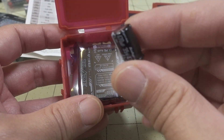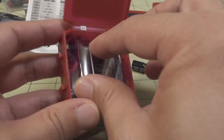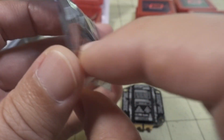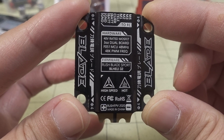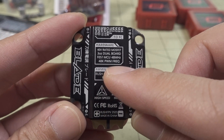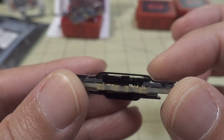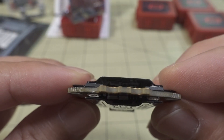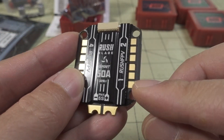We also have an additional capacitor — 35 volt, 470 microfarads. You could use this instead of the other one, or maybe both if you want lots of capacitors. Here's the Sport 50A ESC, along with the wiring looms and rubber grommets for mounting and vibration dampening. This one is Sport, up to 50 amps and 48 kilohertz — I don't believe this one does 96 kilohertz; I think the Super does. It's got a really nice big heatsink, and I think those are LEDs on the side.